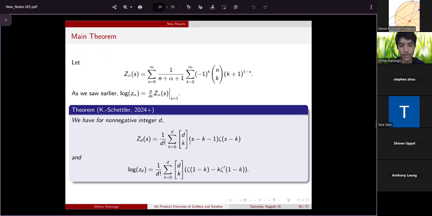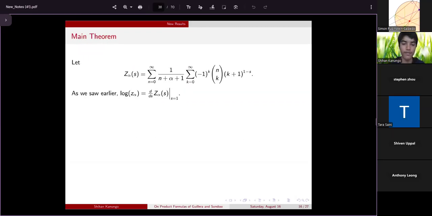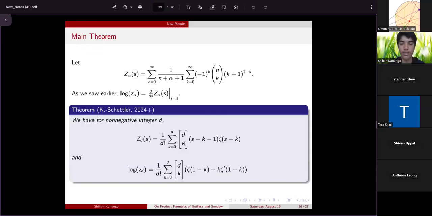And if we look at this expression over here, and then compare it to this one over here, you'll notice that it's the same thing, except instead of x to the k, we have some function of k. So it's like we take the rising factorial polynomial and then replace the x to the k term with this. And before we discuss the proof, I would like to show you an example of how we can use this to compute one of the Zds.